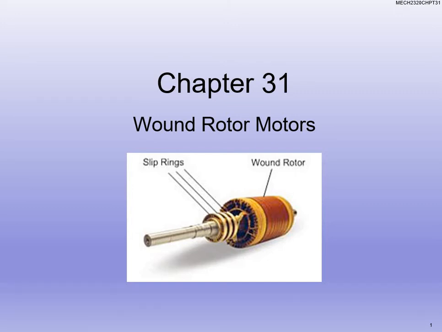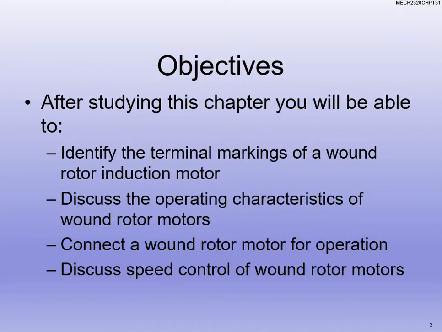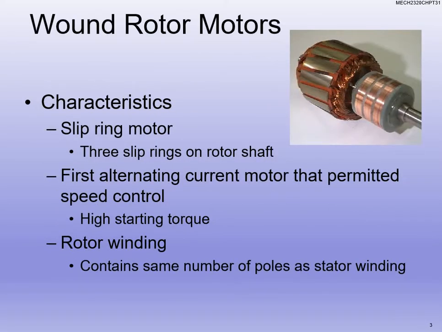We're going to go through chapter 31 here. We're going to be talking about wound rotor motors. These are AC motors, so it means we're changing the fields and things like that to force the rotor to turn around. We have to communicate through slip rings. We just want to identify some basic characteristics. Some of the stuff that we've talked about already in previous chapters about controlling it is going to come out again, so hopefully those things will start to solidify and sink in as we go through these.